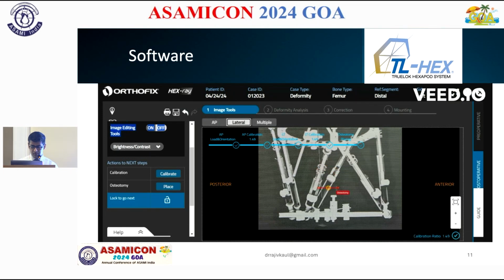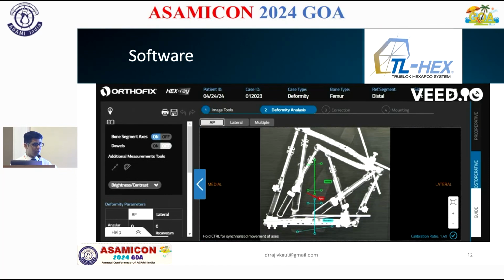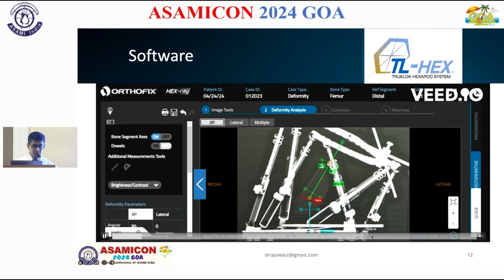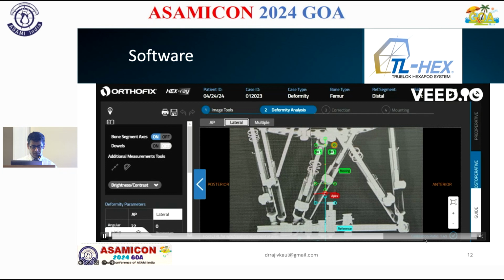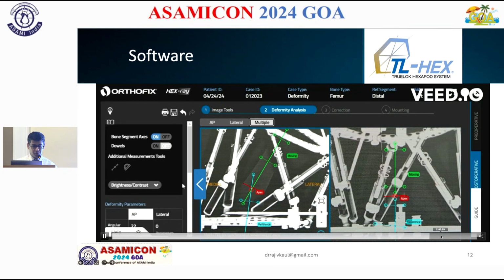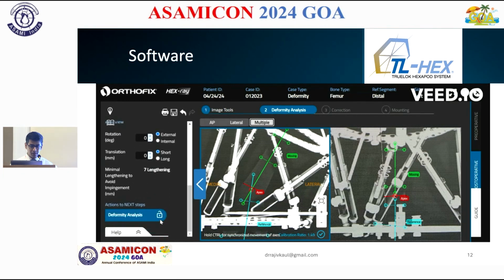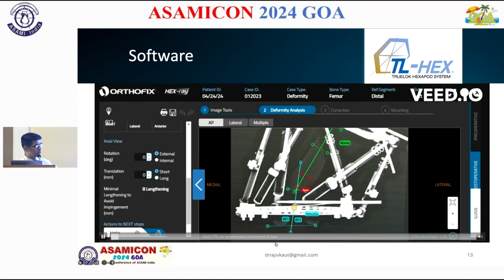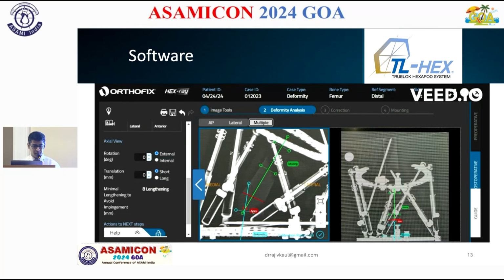Once that is done, the software will create these two trees. So you need to align these trees according to the reference fragment and the moving fragment. You can use the mid-diaphyseal line or the joint line tool to get your alignment as desired. Like so, and you get an apex. And you can keep on adjusting till you have decided where you want your apex. Like so, I got an apex which was higher up. I wanted to move it slightly down. So you can always go back to the previous page and keep adjusting.